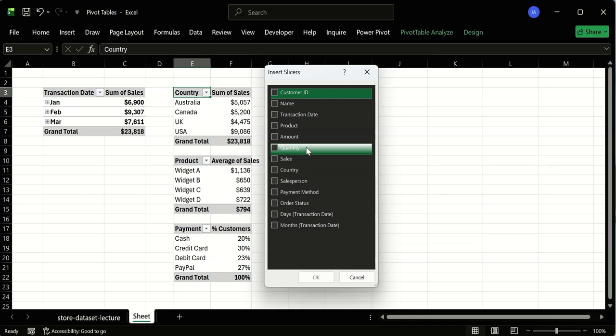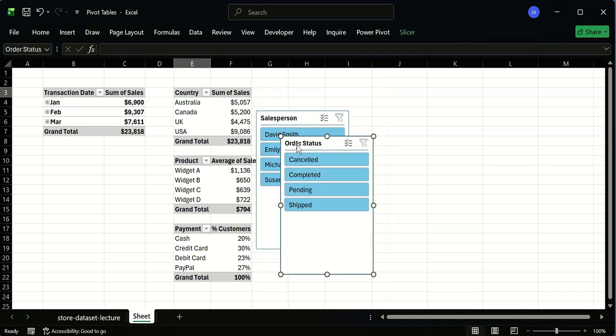But if we want to see, let's say, sales rep performance, how our sales reps are doing, then in that case, sales rep will be the filter. Of course, we can check more boxes to have more filters. I'll show you that. For example, let's say we want to see other status as well. Click just those two. All right, you can see what we get.